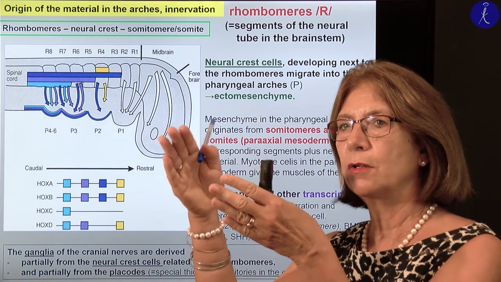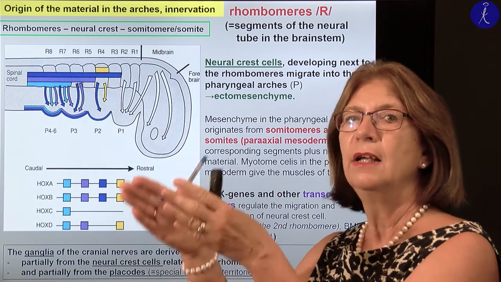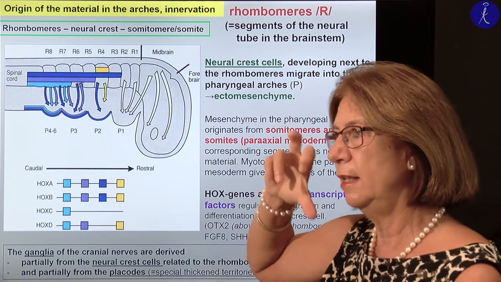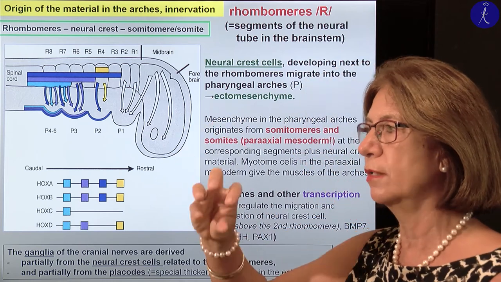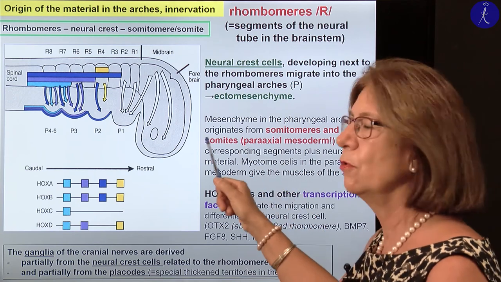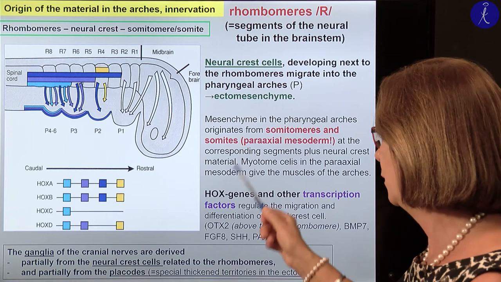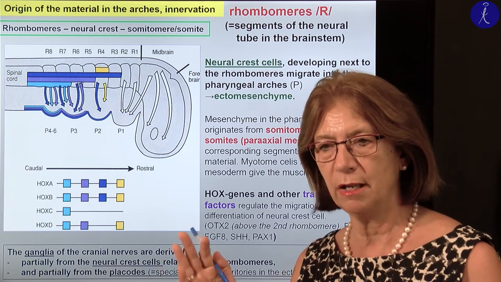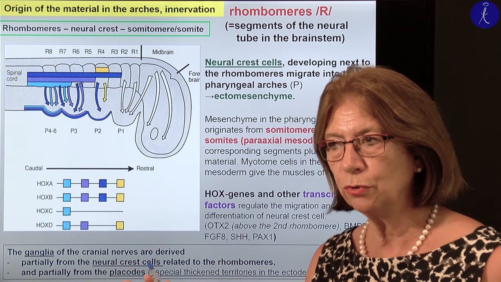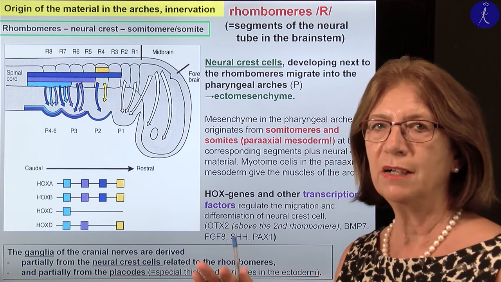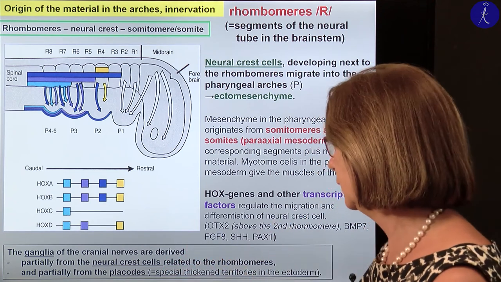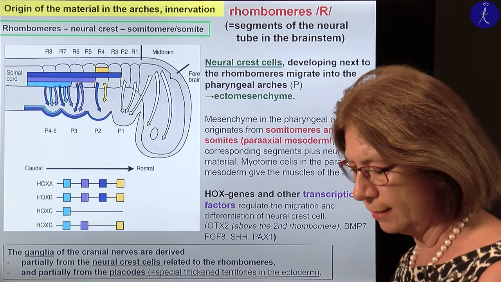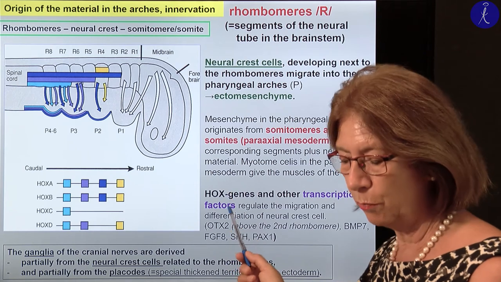So we have the neural tube with rhombomeres, next to it the neural crest, and laterally the paraxial mesoderm. The paraxial mesoderm in the cranial region doesn't fall apart into small balls of tissue — we call those somitomeres. When they already form these tissue balls, we call them somites. Somitomeres and somites are part of the paraxial mesoderm, and it has three big subparts: the dermatome, the myotome, and the sclerotome. All these parts participate in the formation of the head and neck structures. All these processes are regulated by Hox genes and by the transcription factors coded by the Hox genes and homeobox genes in general.